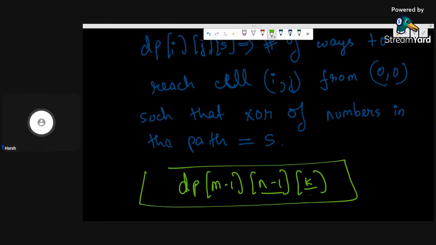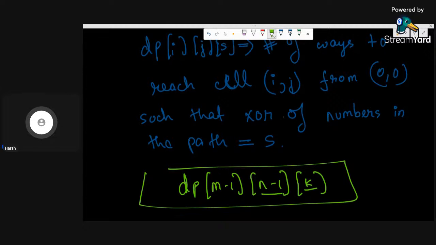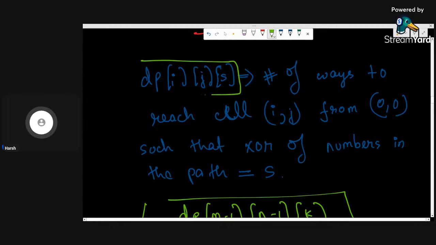So did you all understand the DP state that I have defined? Is the DP state clear to everyone, that what actually we are doing in this DP state?